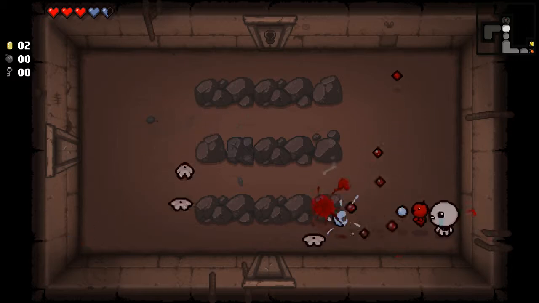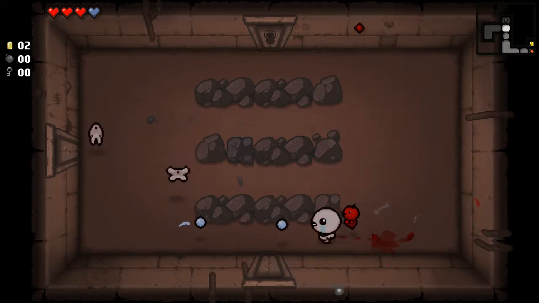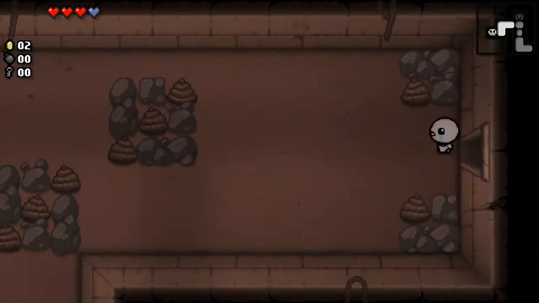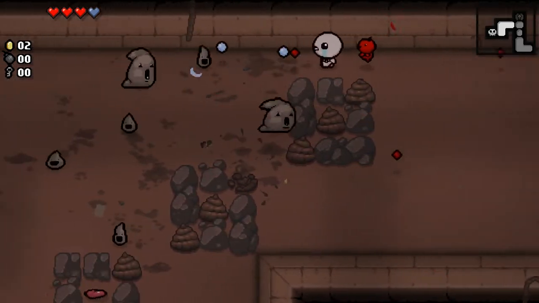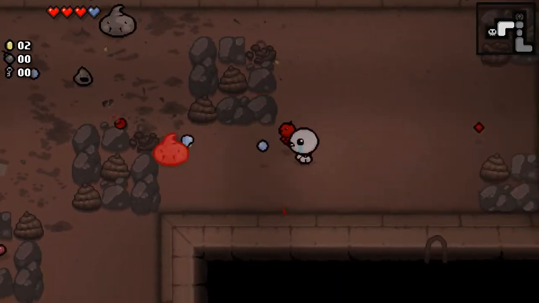Hello. Oh, fucking mini Monstro. Oh, the Sworn Protector appeared and he's flying in a long arc around me. That's interesting. There's another one of those stones that we need to blow up, but I don't have a bomb yet, so. I think the Sworn Protector only appears once I take damage. Might be one of those cases.